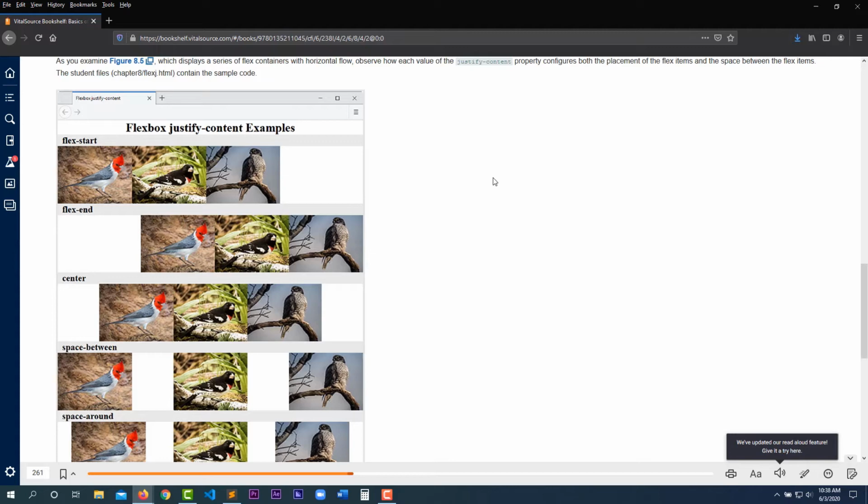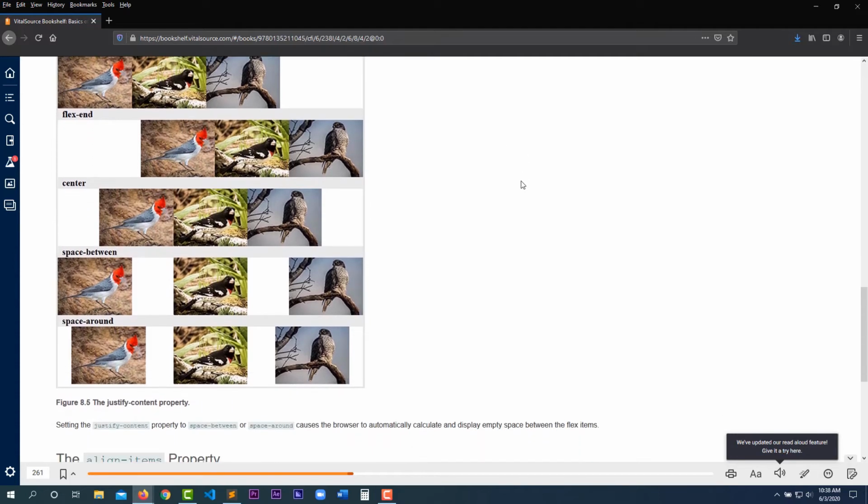If it's centered, it's going to take whatever that distance is and divide it in two, so half of it is on the right, half is on the left. Space between is going to divide that white space and place it in between the images or the children of the Flex container, whatever it may be. And space around is going to add a little bit of space to the left and right, and then also additional white space in between each of the different children of that container.